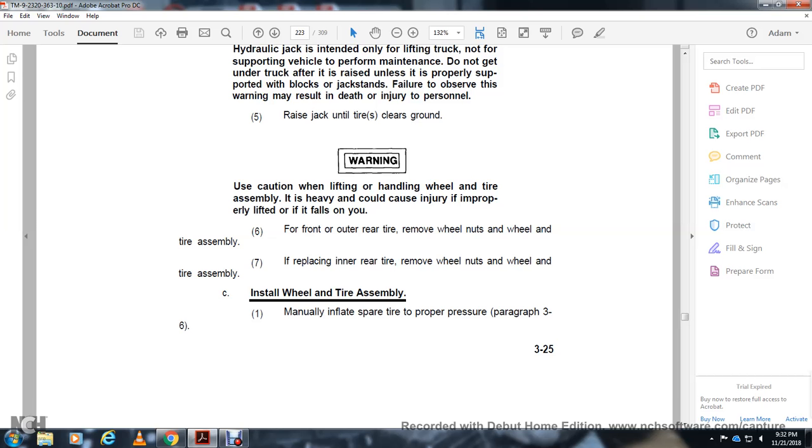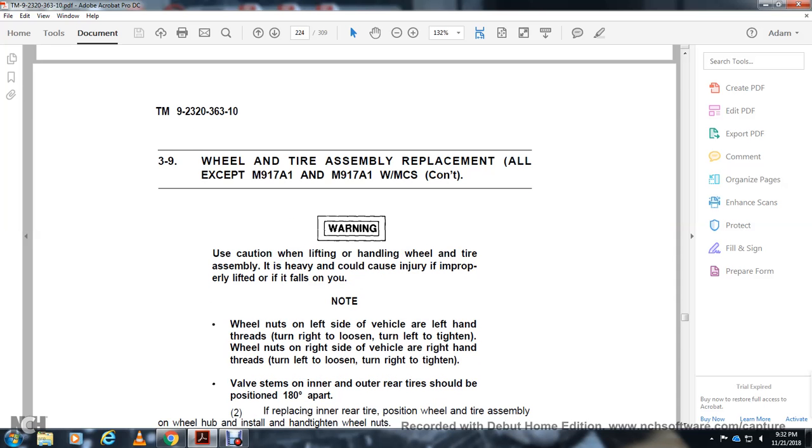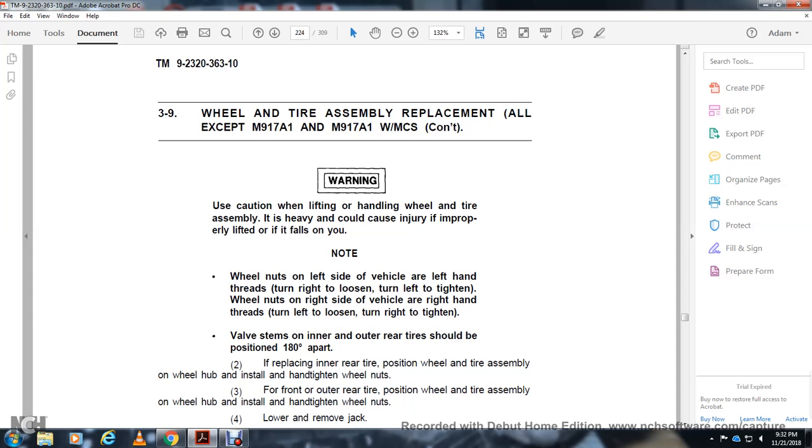Install the wheel and tire assembly manually to the proper pressure. Warning: use caution lifting and handling the wheel and tire assembly. They could cause injury if improperly lifted and they fall on you. Install the wheel nuts. On the left side of the vehicle, the left-hand thread: turn right to loosen and left to tighten. Wheel nuts on the right side of the vehicle: right-hand thread, turn left to loosen and turn right to tighten.